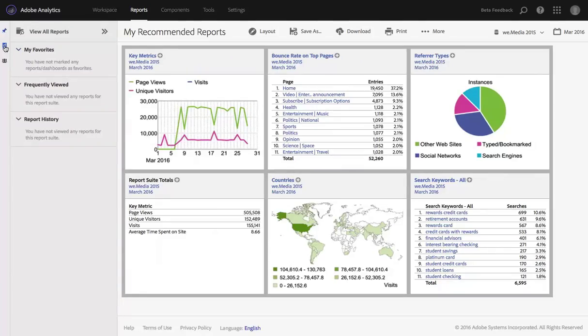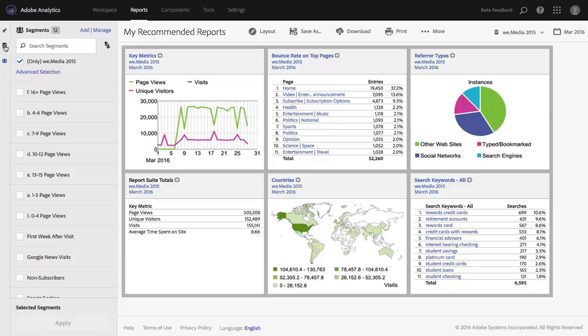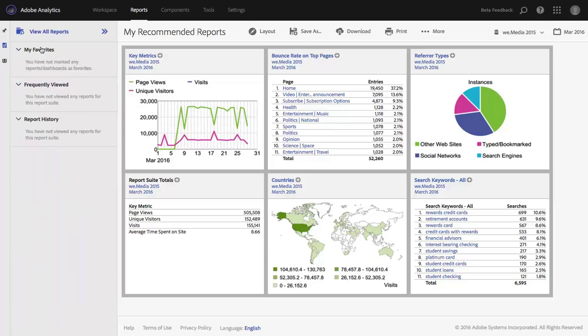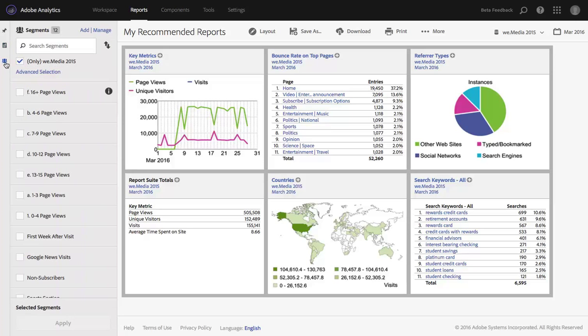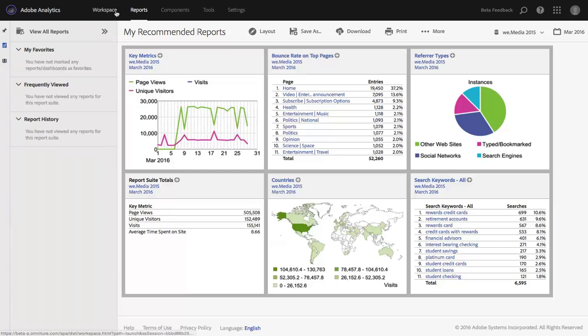The next one below it, and if you mouse over these, it actually will show you what they do. These next two actually toggle the left rail, the left navigation, from the traditional Reports and Analytics navigation over to the Segment Manager. And so I can apply additional segments here by clicking on that. It makes it much easier for me to toggle those back and forth rather than having to come all the way over here to my report or my dashboard in order to do that. So I'm going to set that back to the traditional navigation.